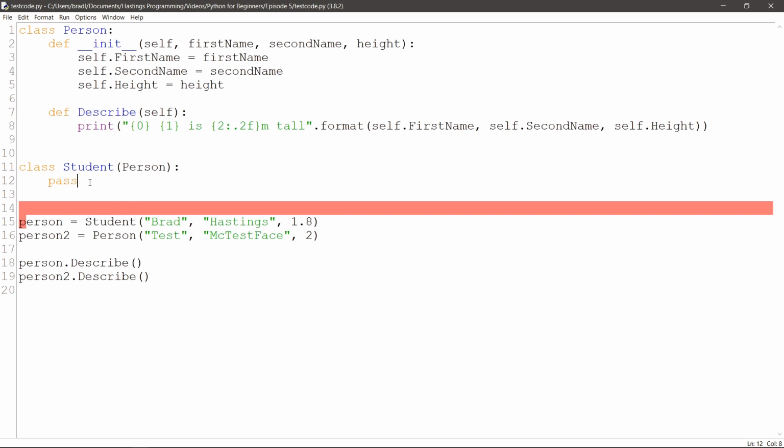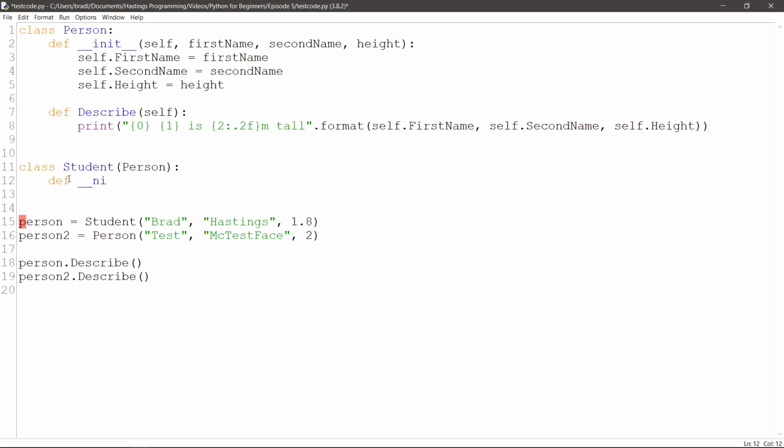But the way that you extend this, okay, is you still create a def init. You still pass in self, and first name, and second name, and height.